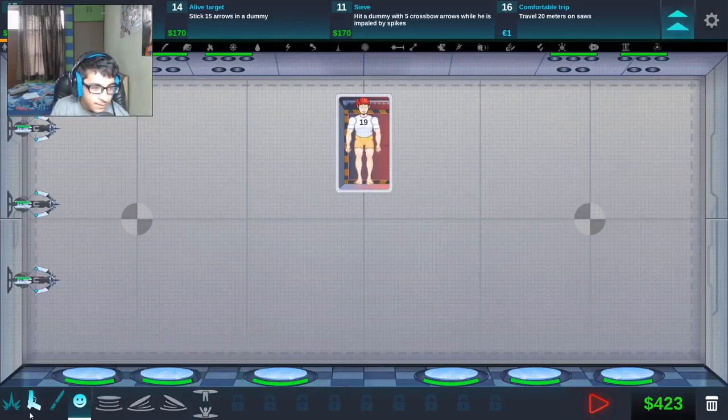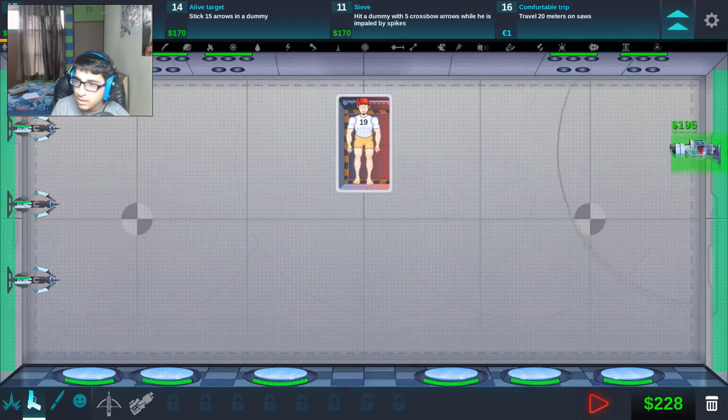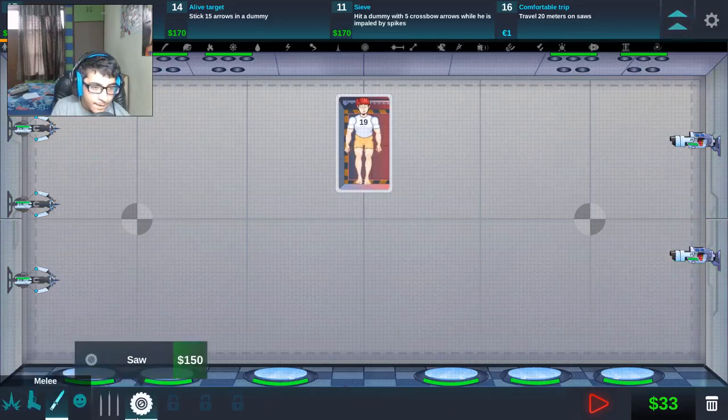Let's get that out of. Let's get a shotgun. Shotgun. Okay. Saw. I still don't have any money for saw.